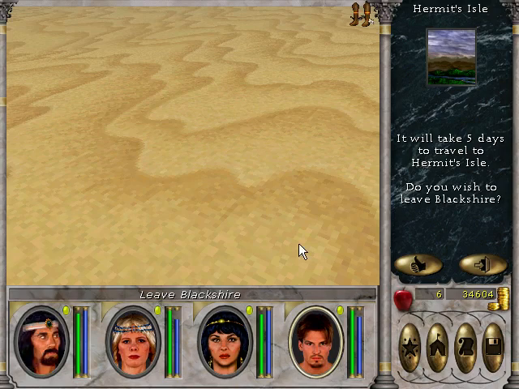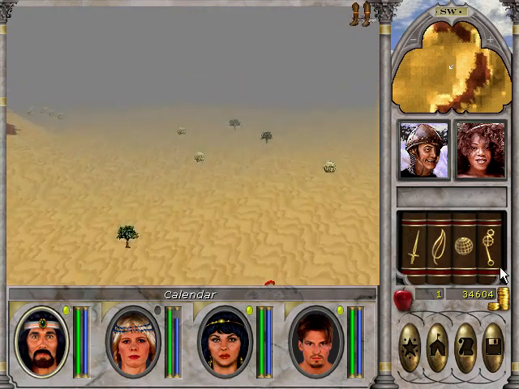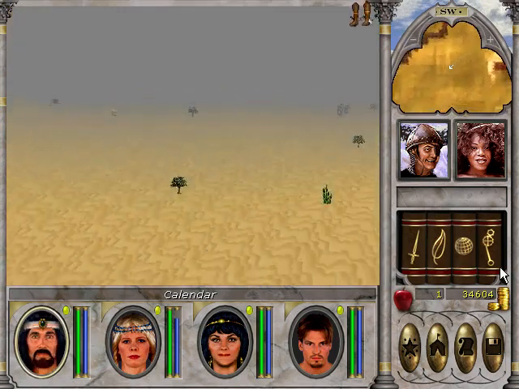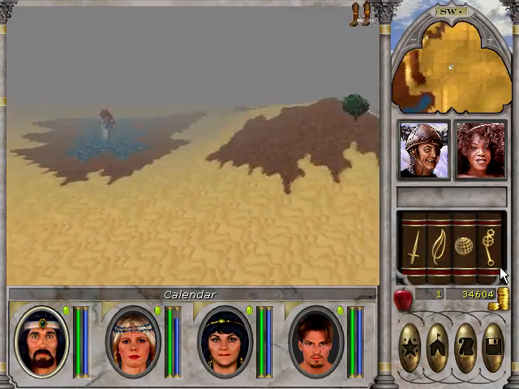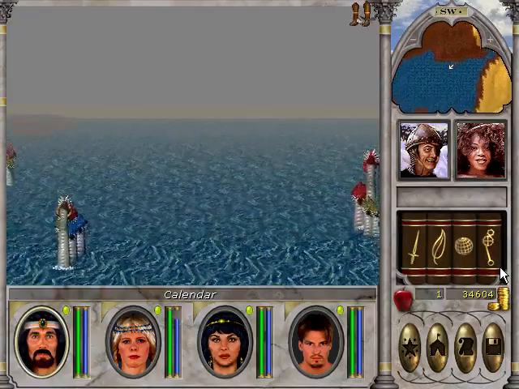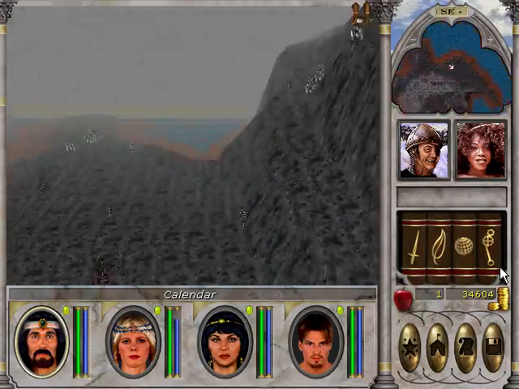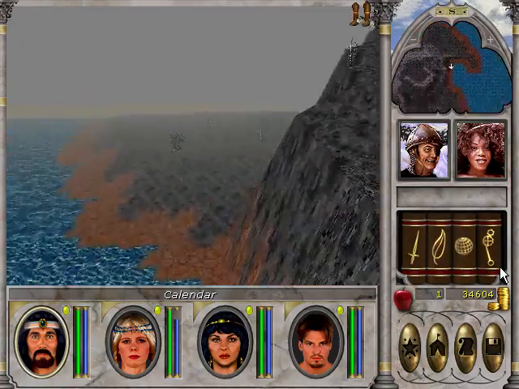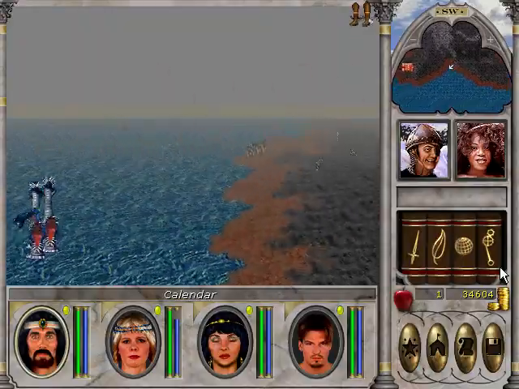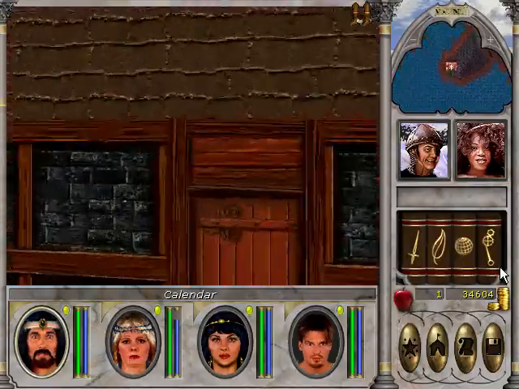And as soon as we get into Hermit's Isle, we're actually going to cast the fly spell, because this place is full of lovely stuff such as hydras and titans, which will kill you dead. So we won't be meddling with these guys. But anyway, like I said, this is actually, in my opinion, the easiest dungeon of them all to get the memory crystal. So I'm not actually even going to be clearing it, because, well, it's filled with, well, you'll see.